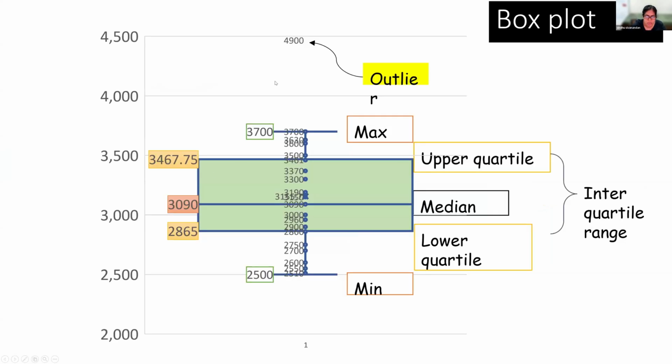This can also be represented in the form of a box plot. Whenever you have a box plot, understand that it shows the median and interquartile range. The middle line represents the median. The lower margin of the box is the lower quartile, the 25th, and the upper margin is the upper quartile, the 75th. And the whiskers represent the minimum and the maximum values.